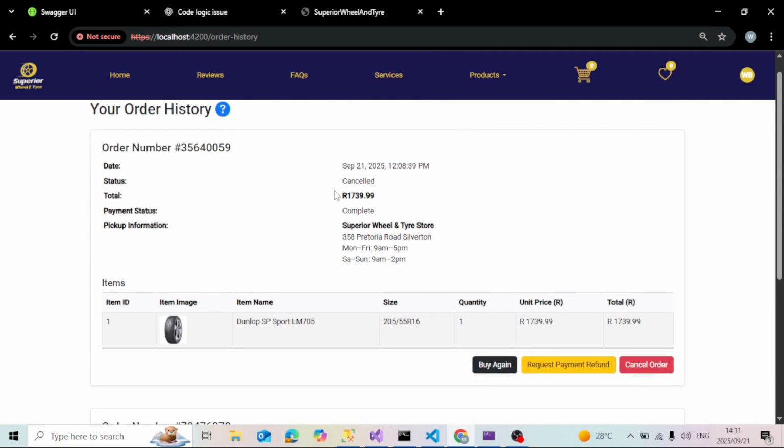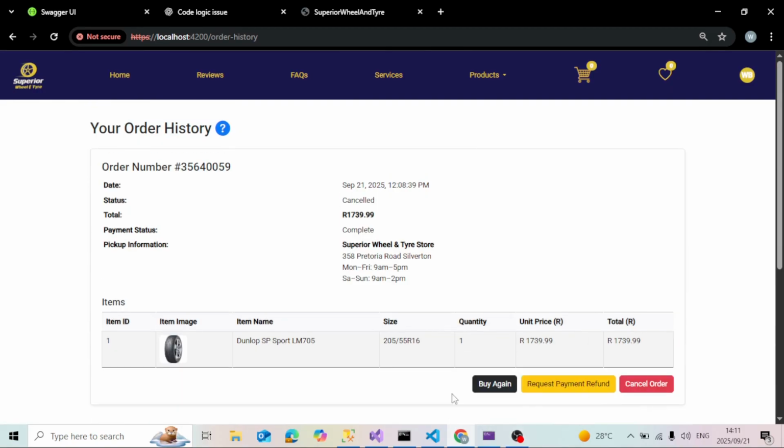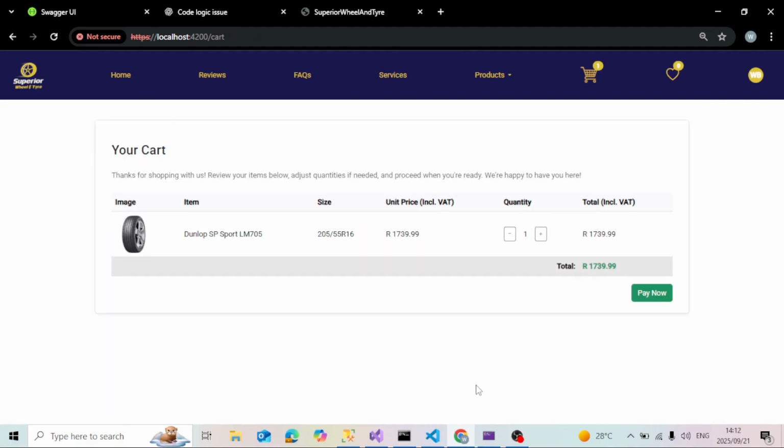It now displays by the order status that the order has been cancelled. If a user now wants to reorder, buy the order again, they can just click buy again and follow the same procedure as before.